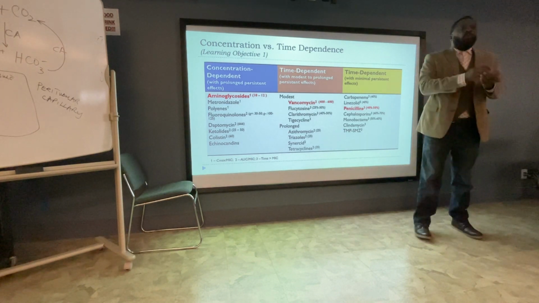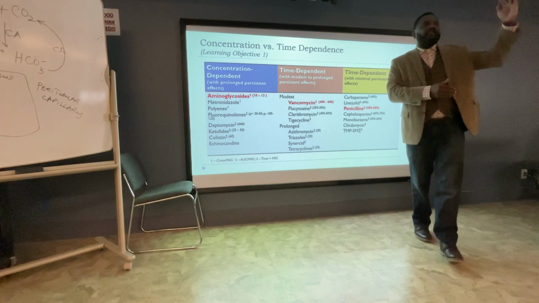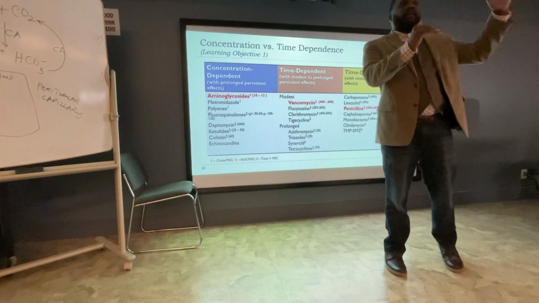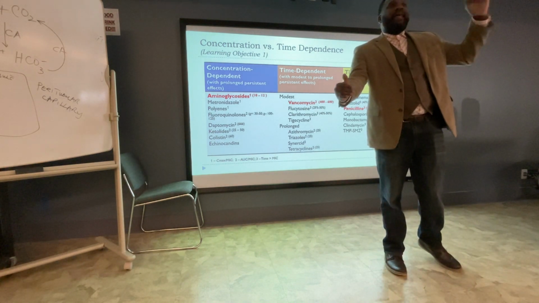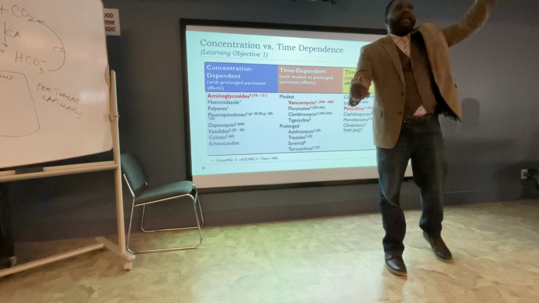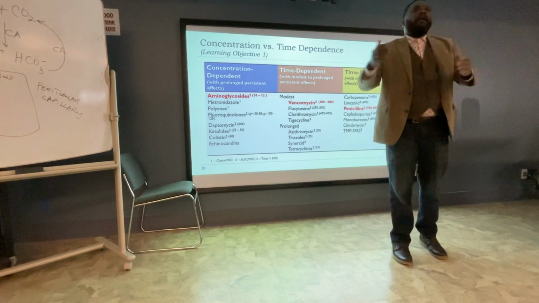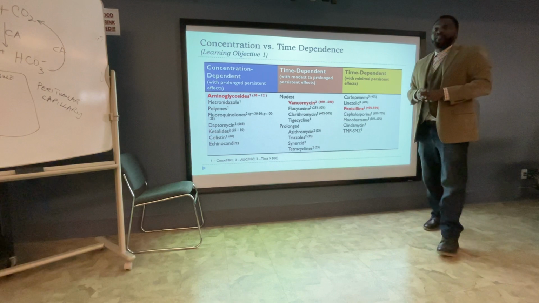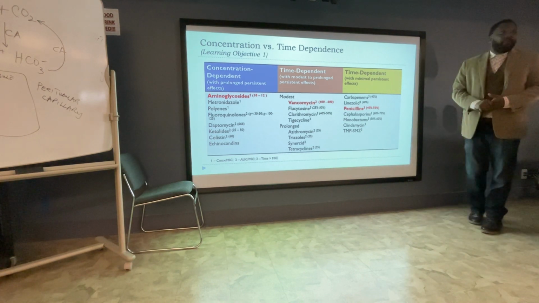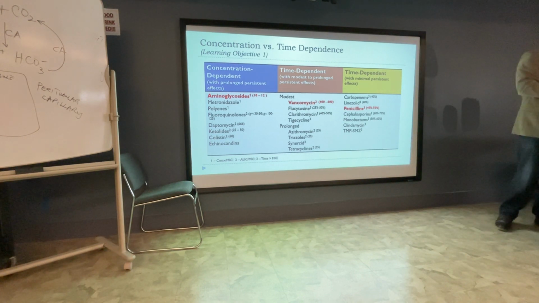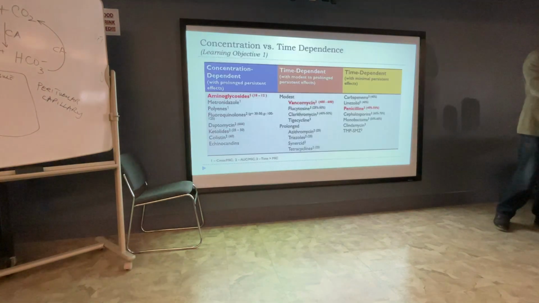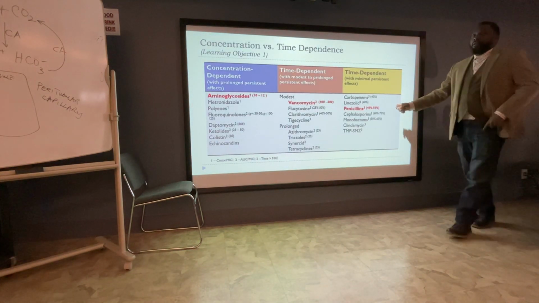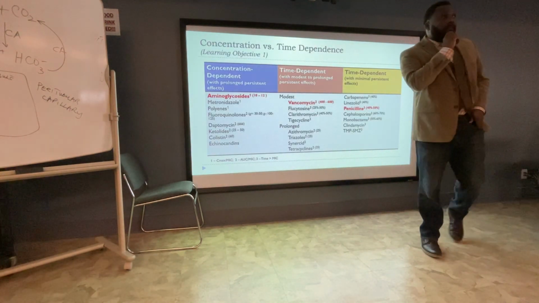Right, because the one time a day is going to have a higher Cmax than the twice a day versus the three times a day. And I don't need this Cmax that high. I just need to give that amount of drug. So in most cases, that's how we make the adjustment. The amount of drug is what's important. Oh, and then time dependent, it's going to be your infusion time.